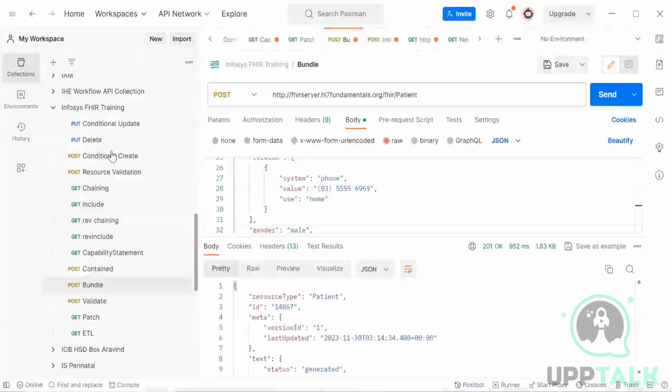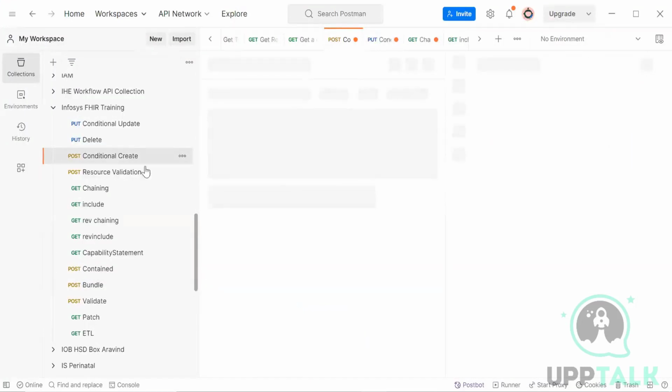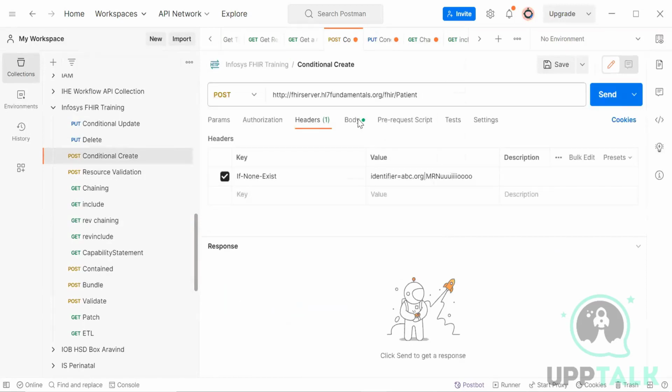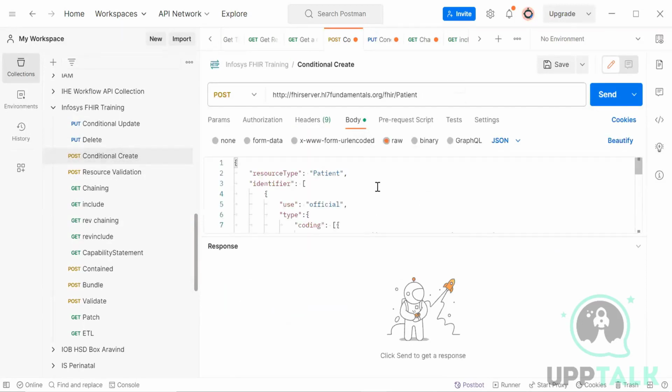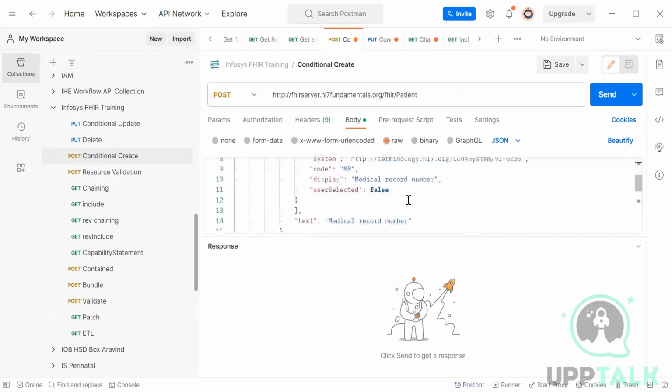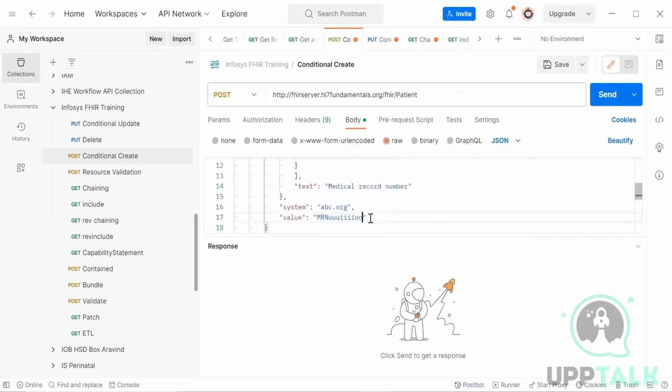Now let's go back to conditional create and see what the example is. Let's create a new identifier. Okay, I added a new identifier. Now, a very important part: how will you tell the CDR that you want to do some preconditions, and only if that precondition passes, you create this patient?